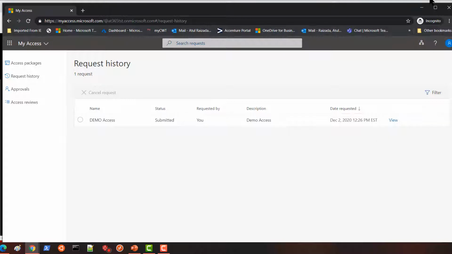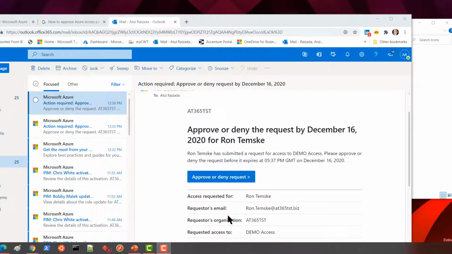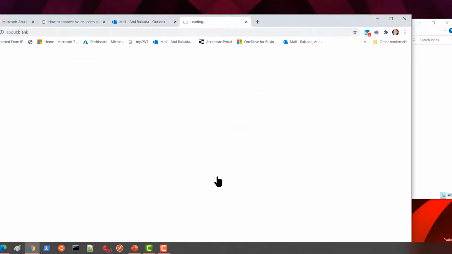So this is good. Now we'll go back and approve it. Once the user has requested, you will receive an email for approval or deny. And Ron Temsky has requested, so I can approve it. You definitely need an email address for that to see the approval request.